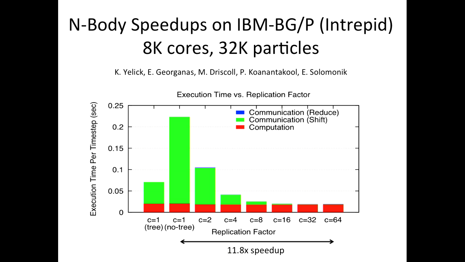So this is for the n-body algorithm. This theorem generalizes the fact that we can use more memory too. If I just have one copy of all the data, then most of my time is spent in this, the n-body problem on 32,000 particles on 8,000 cores. So each core is only getting 4 particles. So it seems like you're going to be communication bound. And indeed, if I just have one copy of the data, then I'm spending almost all my time in this green area, which is the communication, and very little doing computation. But by the time I get up to 64 copies, the communication is gone, and I get a factor of 12 speedup. So that's what's possible there.